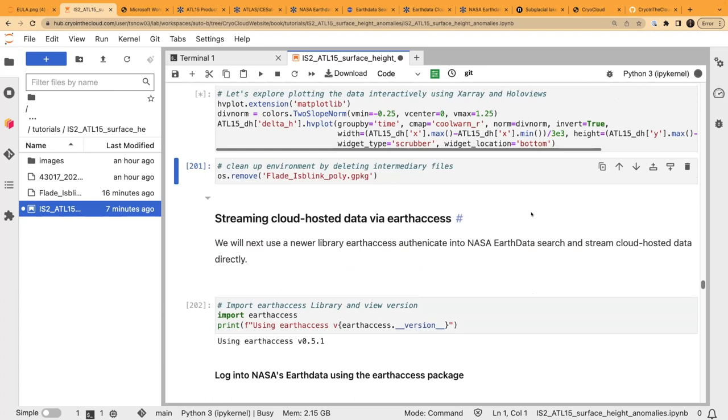Okay, so from there, another way that we can plot this is using HoloViews. This is kind of like an alternative to matplotlib, but you can see it uses some backend matplotlib components. And this plots a very interactive version of the plots that we just made, kind of like IcePyx did, using HoloViews and Bokeh to zoom in and out and pan and make some mild adjustments. And because this is a time series, it will put up a play pause button, so you can start playing through those time slices and view it as you would view a video or a GIF. So it's taking a second to load.